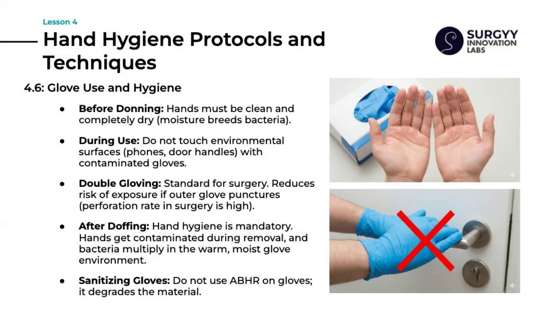Glove use is a supplement to, not a replacement for, hand hygiene. Before donning gloves, hands must be clean and completely dry, because moisture trapped inside breeds bacteria. During use, it is vital that you do not touch environmental surfaces, like phones or door handles, with contaminated gloves. Double gloving is the standard for surgery because it significantly reduces the risk of exposure if the outer glove punctures, which happens at a high rate during operations.